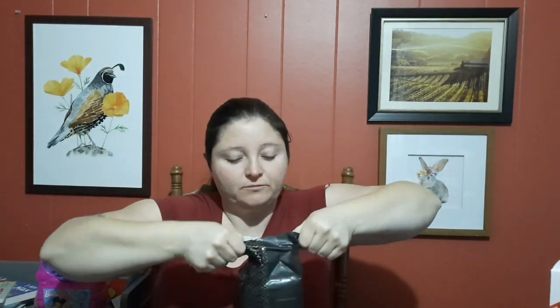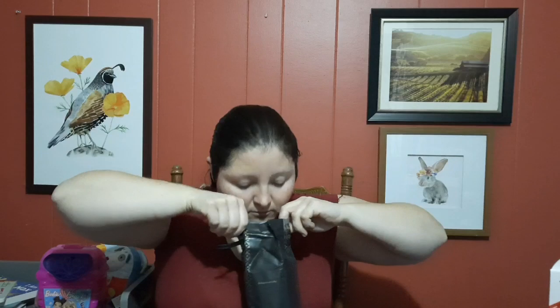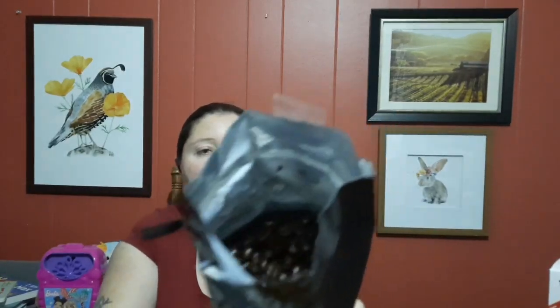Like my brain just doesn't want to work. All right, so French roast — oh, smells really good. They both smell different. I would say this one smells more sweet and this one smells more bitter, but they both smell strong so I'm very excited. All right, let's get going on making these coffees.